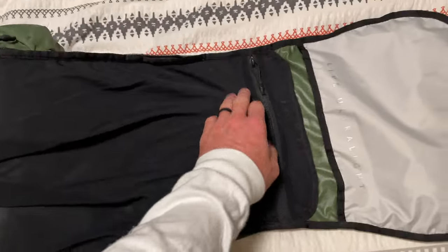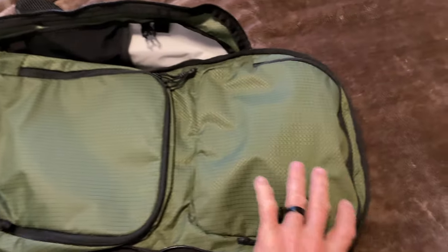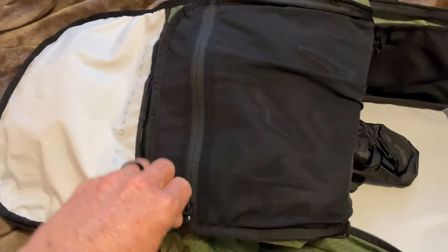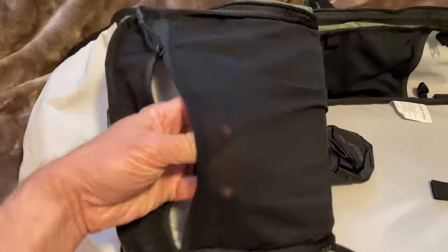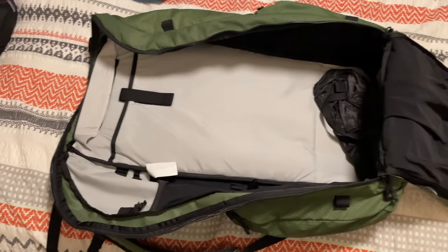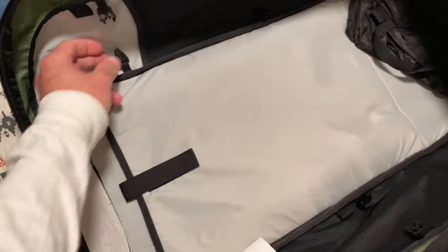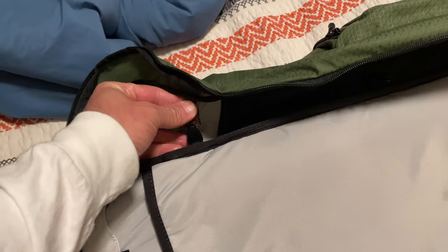This pocket right here is where I stashed my key — and do you see that I can undo this with one hand? I might throw in a little video clip from when I was at camp showing where I stashed this, because I really like this pocket. I really like how this bag has this lay-flat ability, and I can take these down — let's see if I can do this one-handed while filming. You can clip those — did you see that? Did you hear that? Look, there's more.